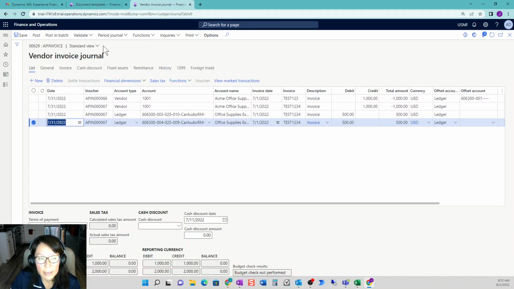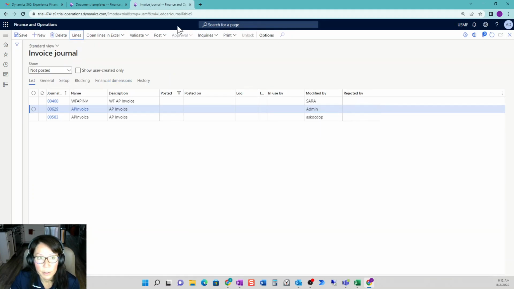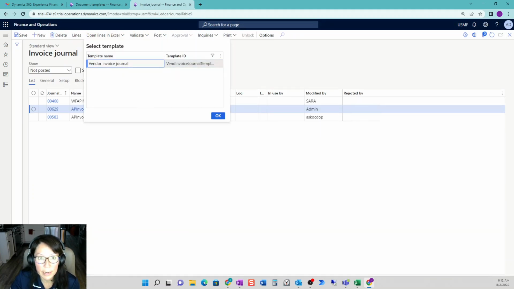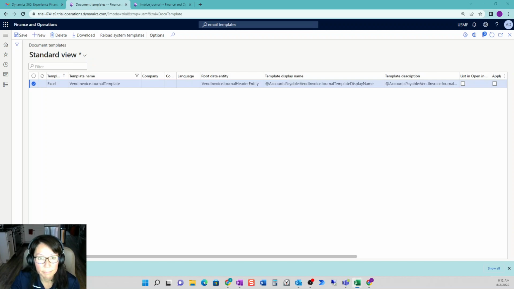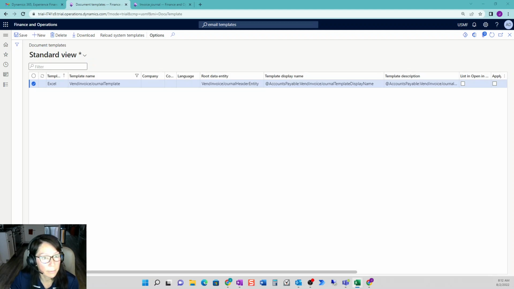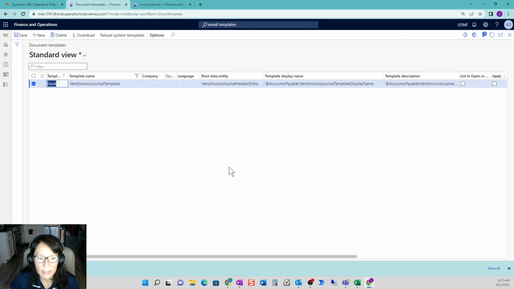Then what I did is I just went up to this journal and I said, this is the template ID that I'm searching for. And I searched for that template ID. Then I'm going to download the system generated template. And I have a few things open, so make sure you're not in other Excel documents that might throw the system off, which I was. Okay, so let's download it again.